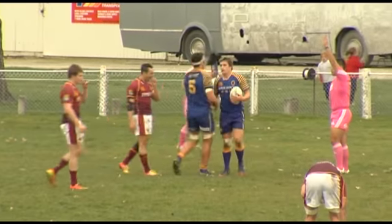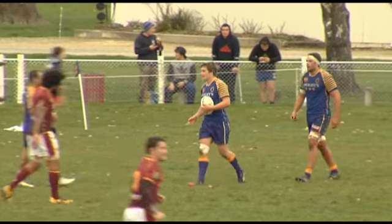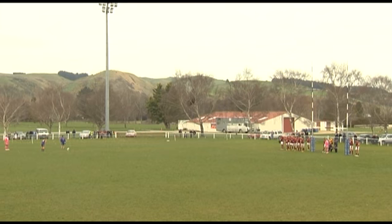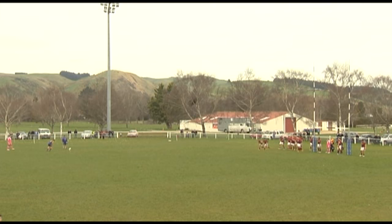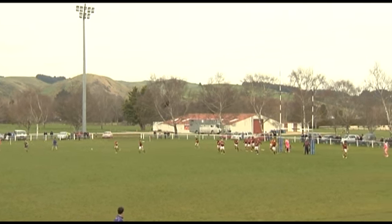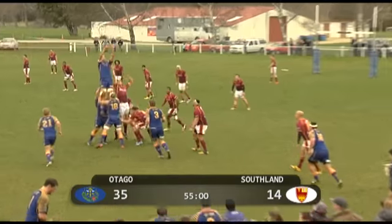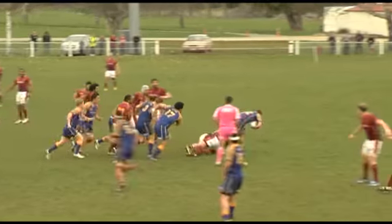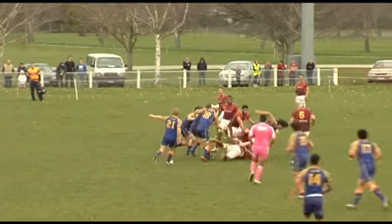How often have we seen that this season? It will be Michael Collins coming up with the points — no, Parker with the conversion. Just the one miss so far from a very difficult wide angle; he's about 15 metres closer this time. No mistake. Throw in, parried back, and the new half back on for Otago is John Renton, quickly getting it away to TJ Ioane.